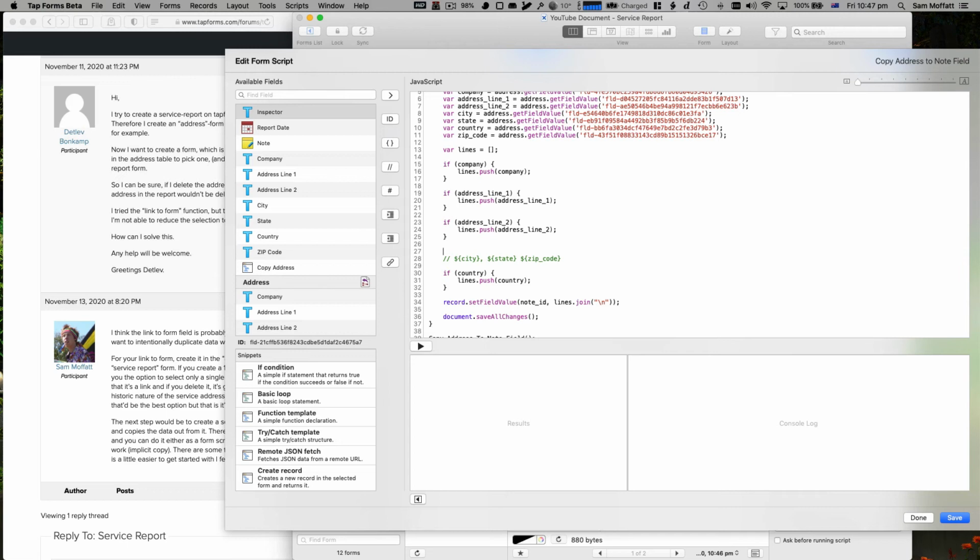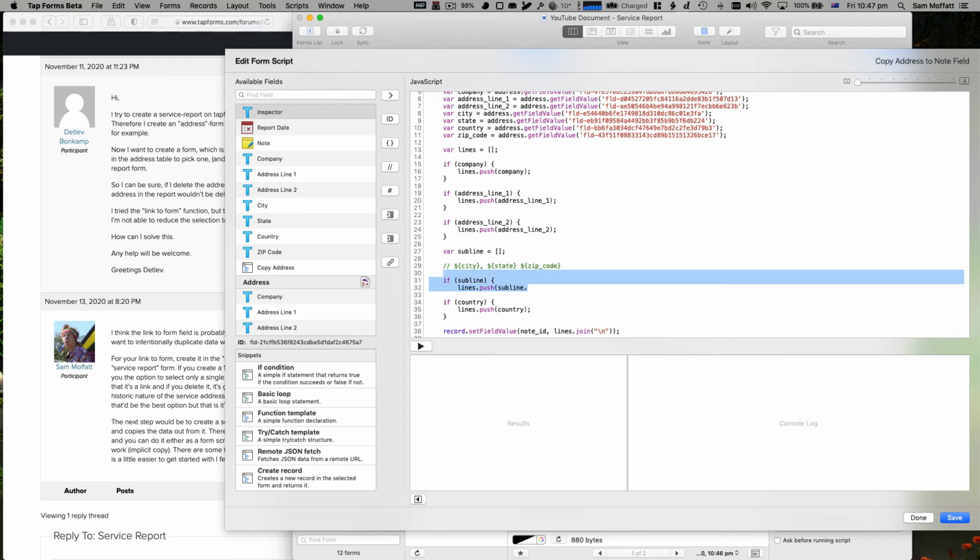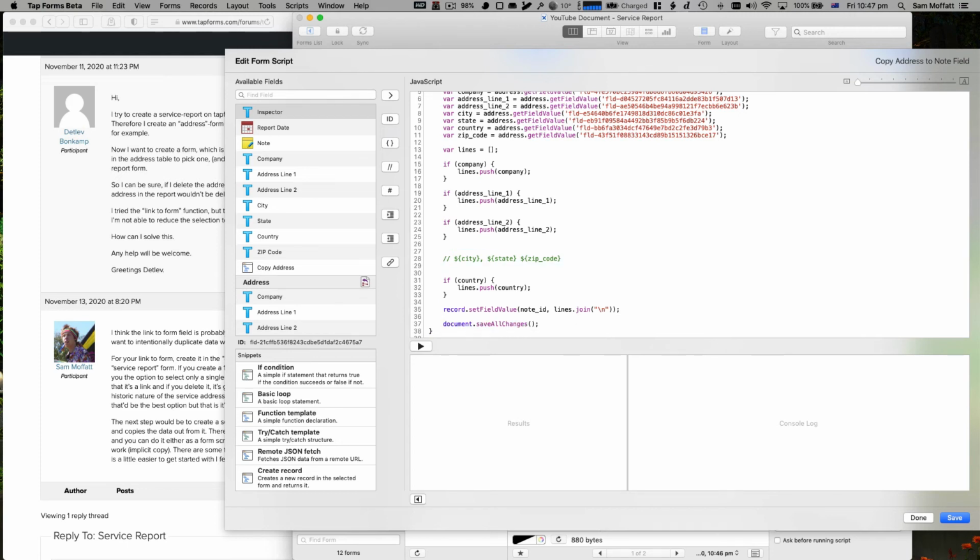Now what we're going to do here is a little subline, and if subline, lines.push subline. No, actually I don't like that idea.